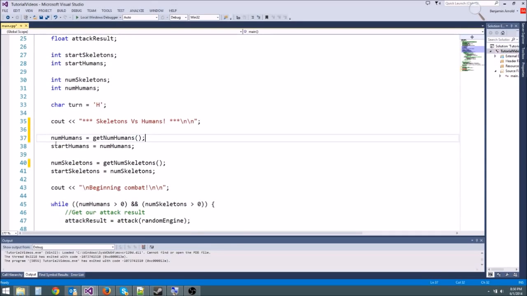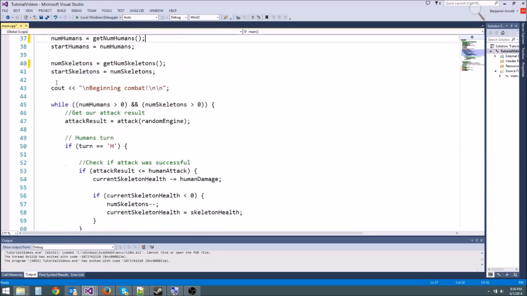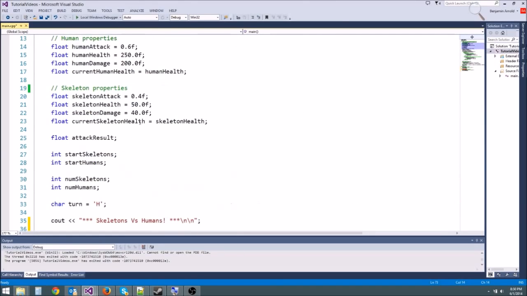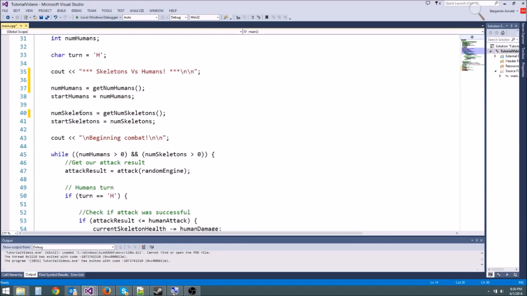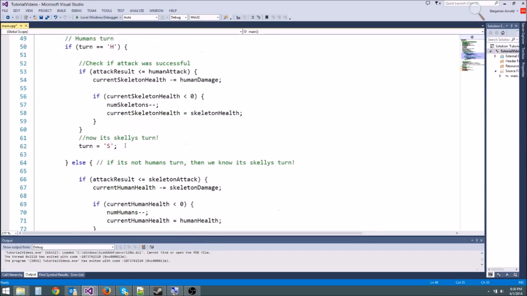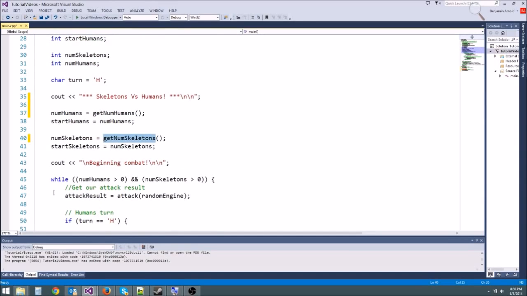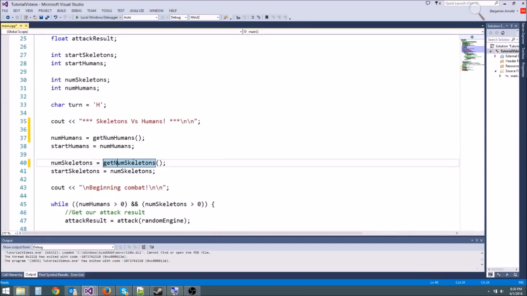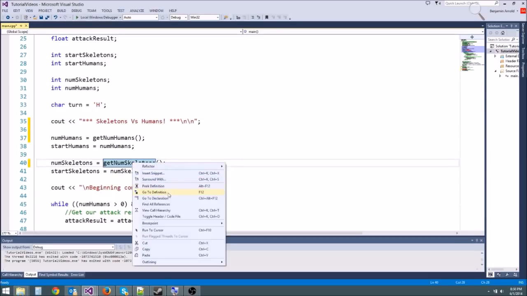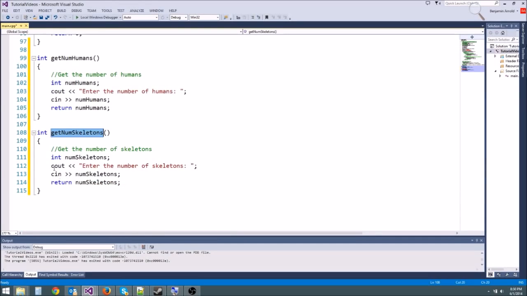Now, as we keep adding more of this stuff into functions, it's going to get smaller and smaller and much more easy to read. And anybody who's reading through the program can just look at this and be like, oh, we get the number of skeletons. And if they don't care, they can just keep on reading. What if they don't care how this works? They care about how the rest of your program works. They'll just read by it. Before, they were kind of forced to look through that code. Now, if they really care about get num skeletons, they can just zoom down to it and look at it. Or if they're in Visual Studio, they can right-click it and click Go to Definition, which will zoom them down there so they can actually look at the code.